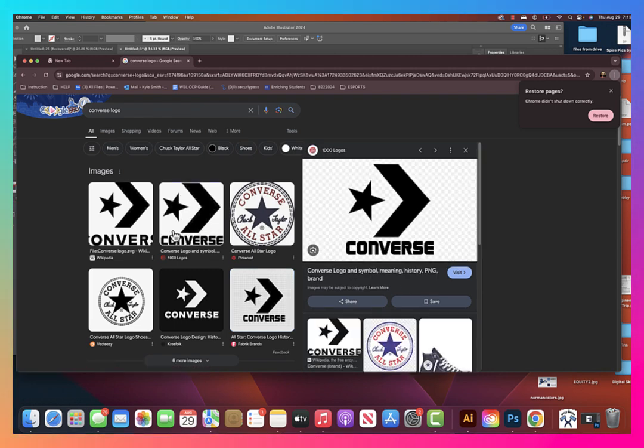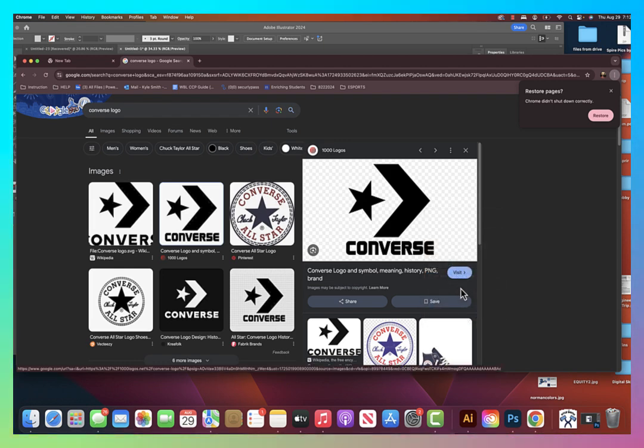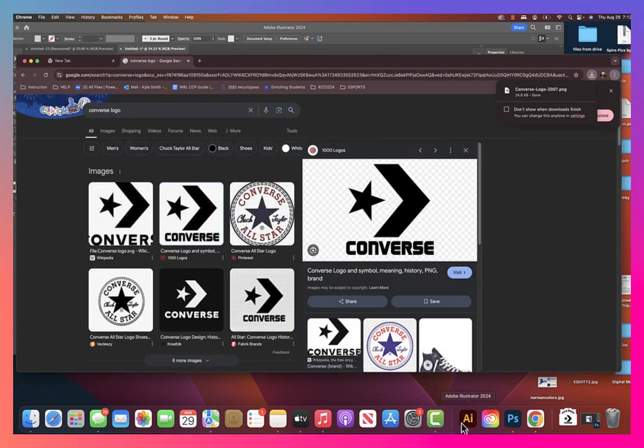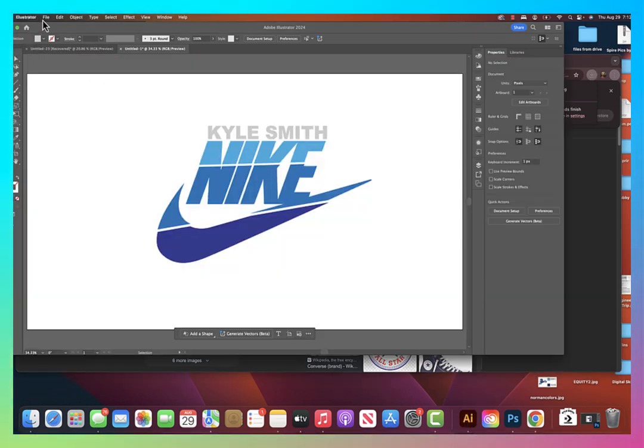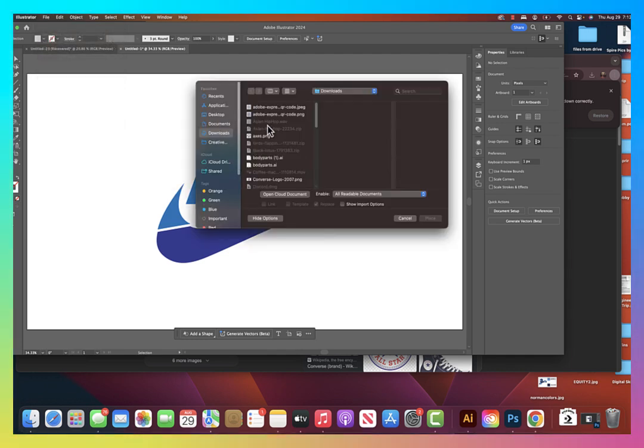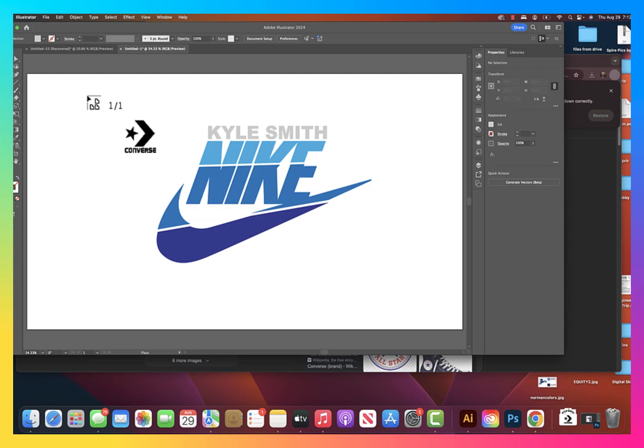I'm gonna look here and see if I can find one. Okay, so this one has a checkerboard background. So for this one, I would save image as. I'm just gonna go ahead and save it under downloads because I'm not gonna use it again. And save. And then I'm gonna go over to Illustrator, and to pull this in, I go File, Place, File, Place, there it is. And I look for the Converse logo, it's right here, and I click Place. And then it follows me around, if you can see, and I'm just gonna click and drag wherever I wanna put it, and there it is, okay?